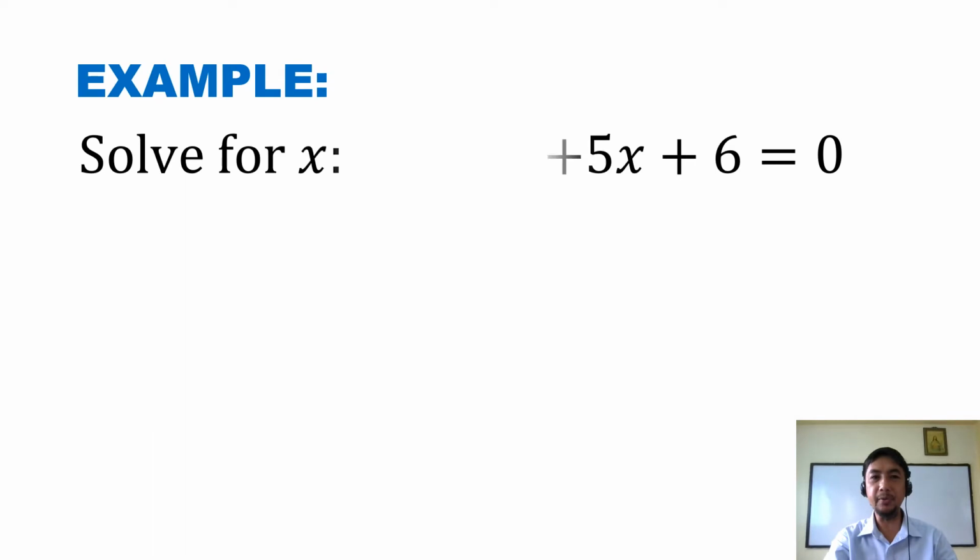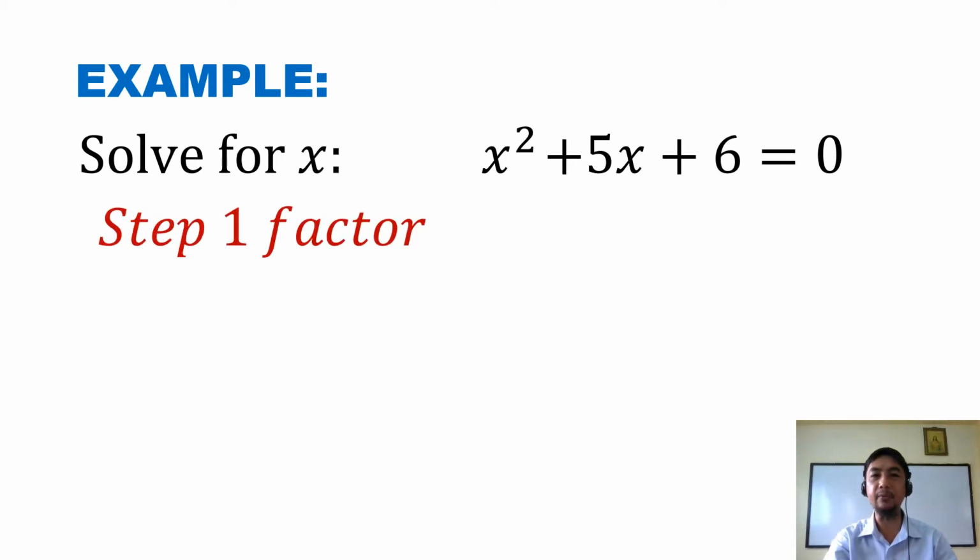What we are going to do is to solve for x given x squared plus 5x plus 6 equals 0. So, ang ibig sabihin po nito, kailangan nating mahanap yung x para masatisfy yung quadratic equation na given. So, anong unang gagawin? The first thing to do is to factor x squared plus 5x plus 6.